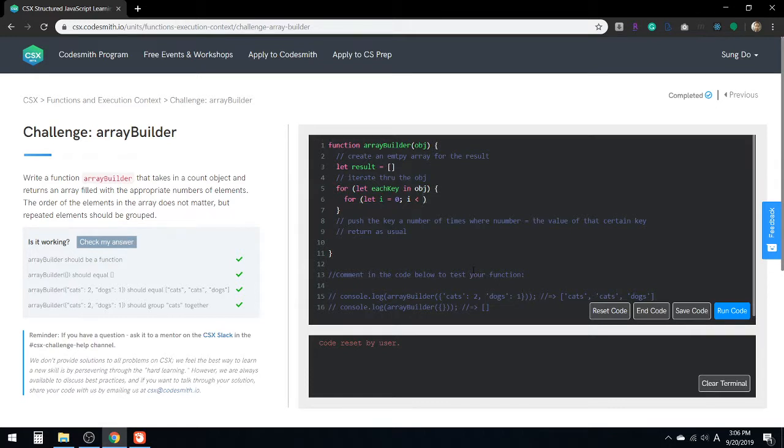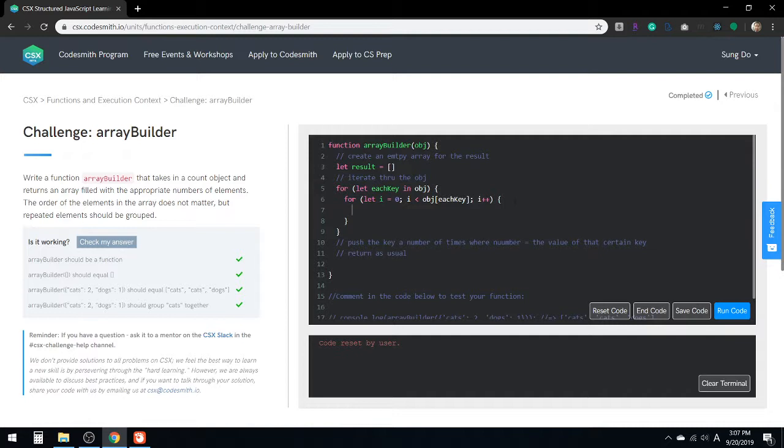the value, which I'm going to access using bracket notation, so object[each key]. So this is going to access the value for the certain key in the object, and I'm going to increment by 1 as usual. We want to increment by 1 because when this is 2, we want to start from 0 and 1. We want to do it twice.